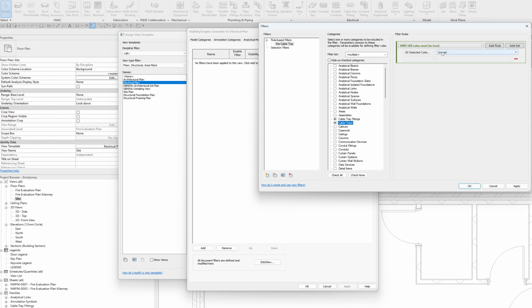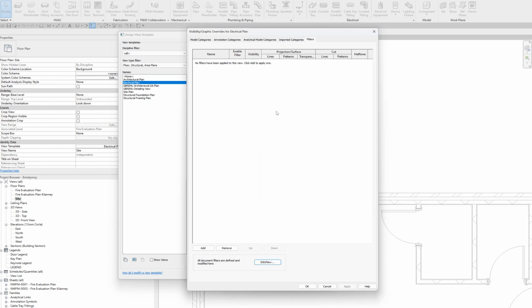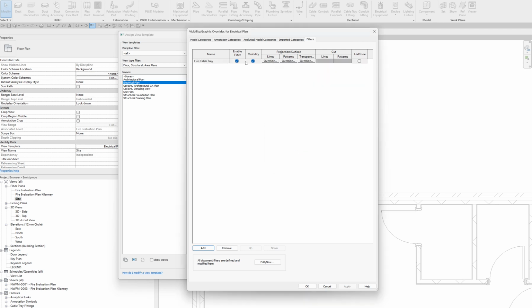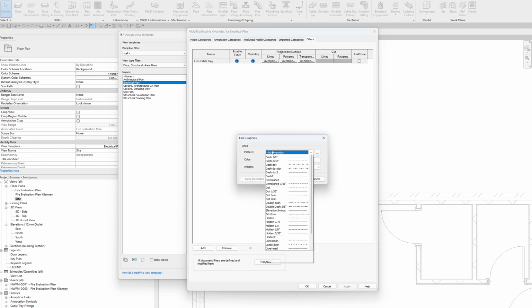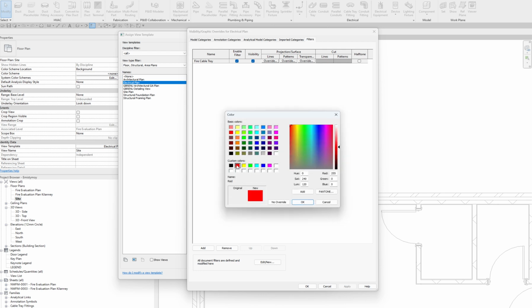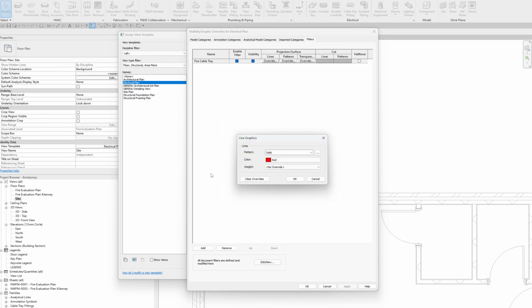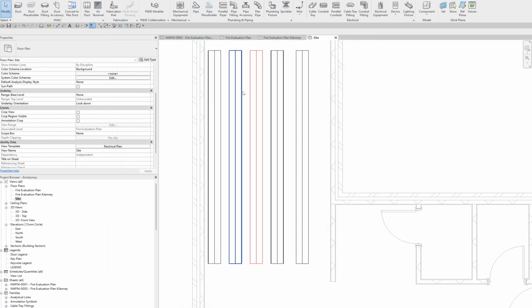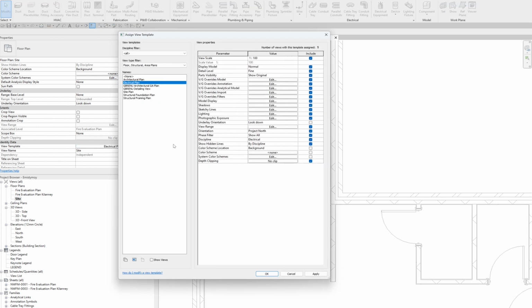So we'll go cable tray fittings, we're going to go service type, and we're going to go equals, and then we're going to type in our name, which is fire cable tray. It comes up already. Now we have to add it in, so we go to add, fire cable tray. Here we go, we pick our color, so solid fill and red. Okay, we'll close out of that then, and we will just see if it works. Lovely, it works.